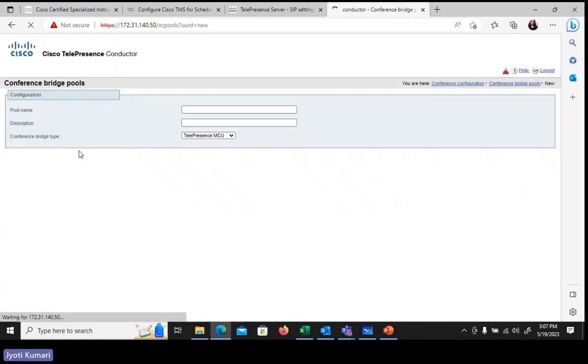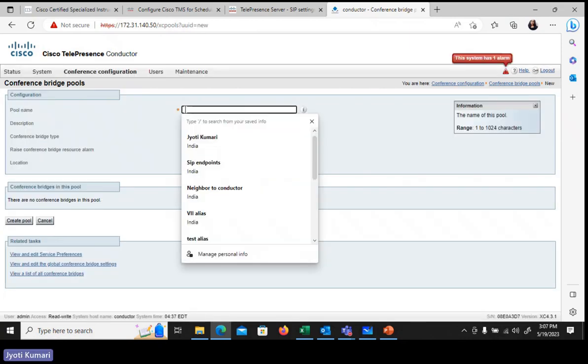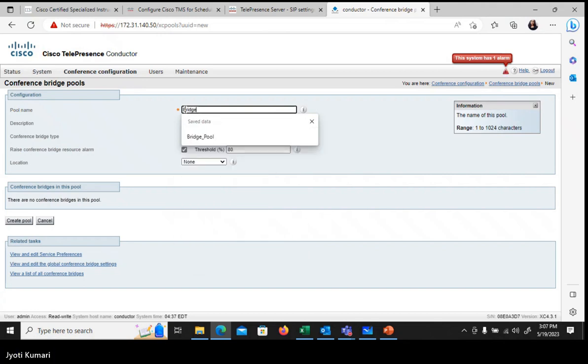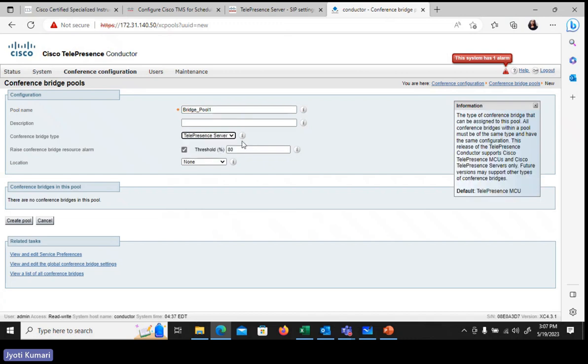We can add new, suppose, bridge pool 1. Okay, description not required. Bridge type would be Telepresence server and not MCU here.